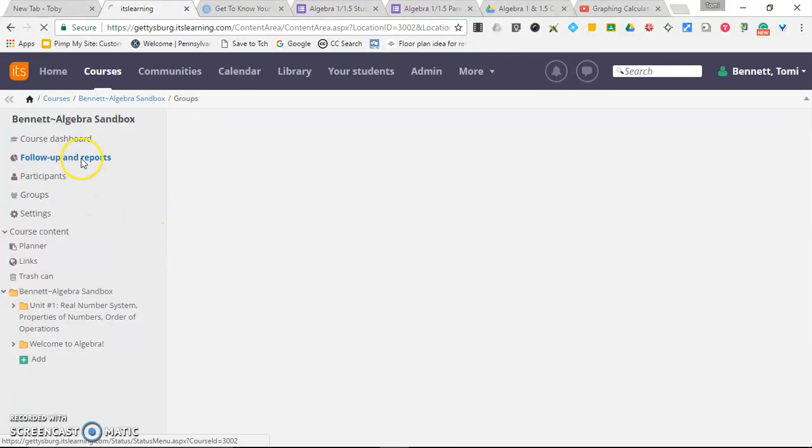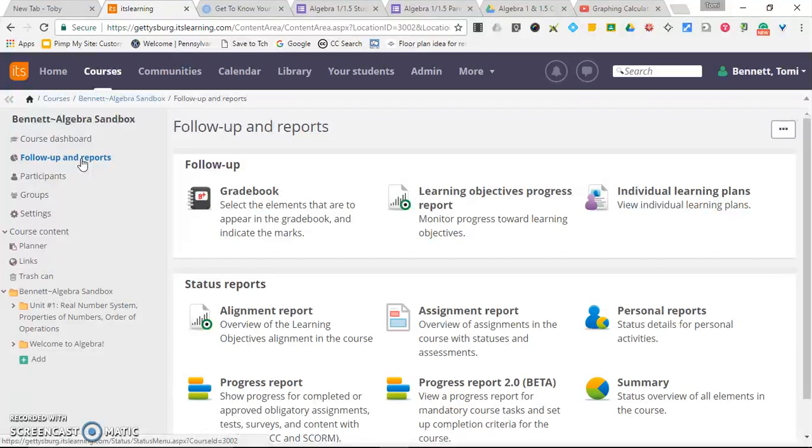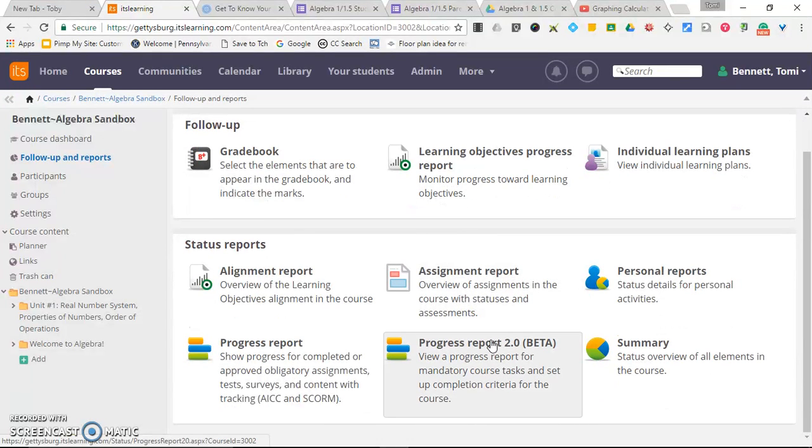I can do follow-up and reports. However, we're not using the grade book in It's Learning. Everything will be transferred to Skyward. But I can still use the assignments that are graded here to give them assignment reports, shown here. I can also give them feedback. I know when creating an assignment, I can add a rubric. And there's just lots of things.